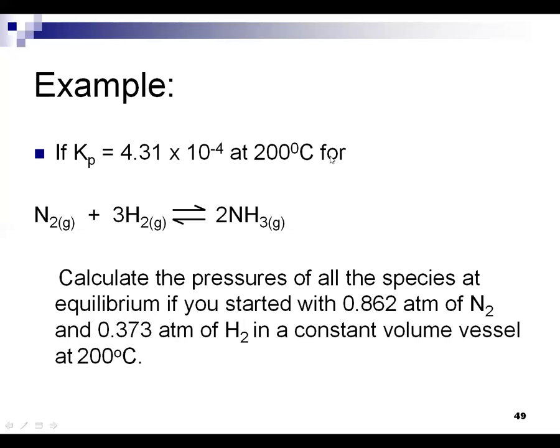Now, we've also seen a couple different ways that you can solve these equilibrium problems with ice tables. One way is using the quadratic formula. That will give you two answers once you're done, and one of those answers will not make sense. Usually, when you put it back into the equilibrium line, one will give you a negative concentration, maybe a negative pressure if you're doing something with pressures. So you'll get two answers, but one of them really will not make sense once you put it back in.